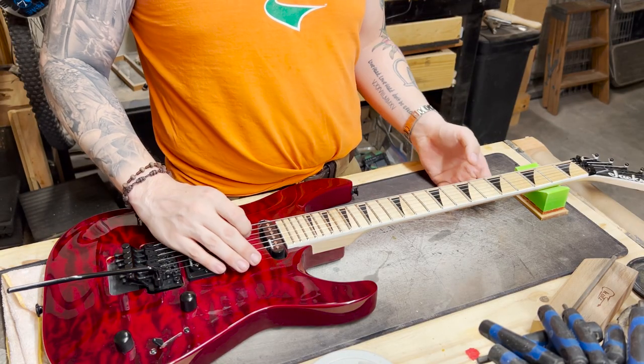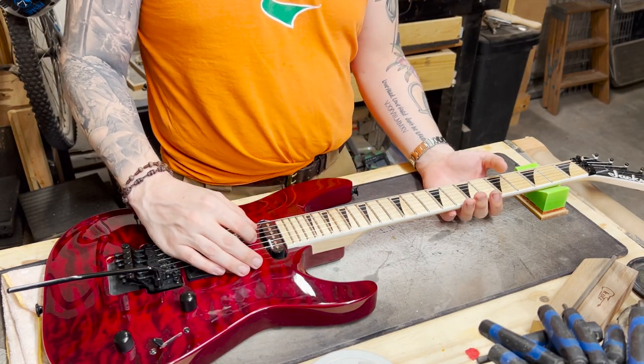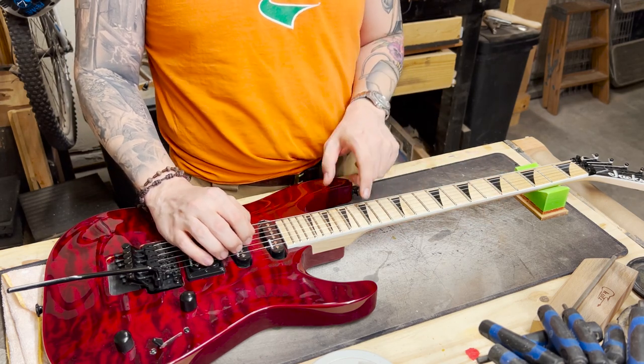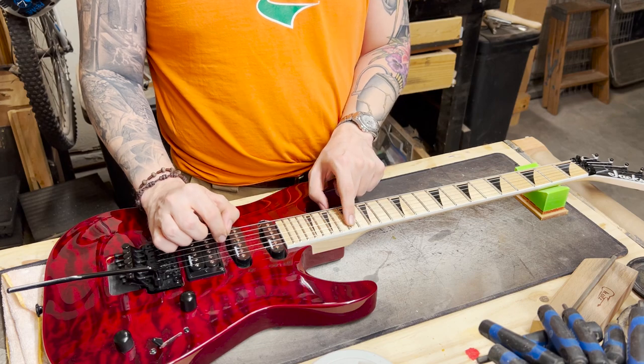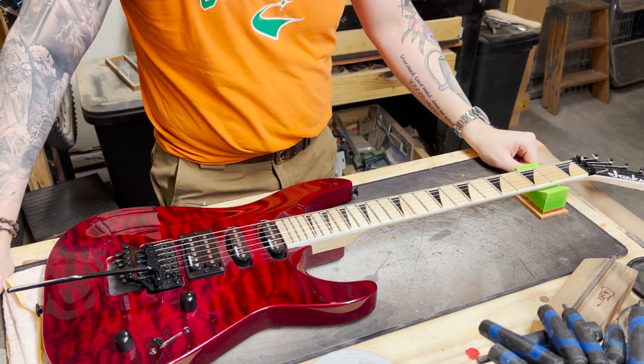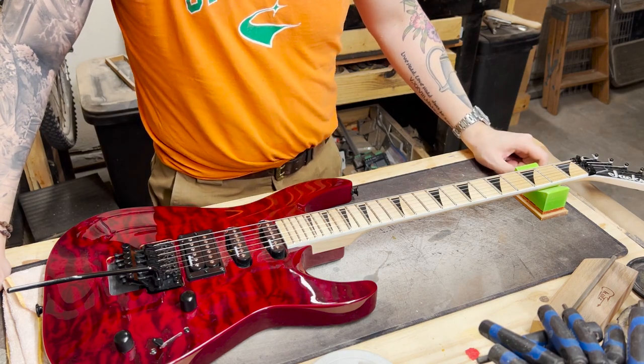We got the action set up on this guy. I got it to about 1.5 mil or 1/16, which is pretty standard. I checked the notes and didn't hear any buzzing at these top frets, which is really, really great. So that solves all of our problems as far as what was on the bill.